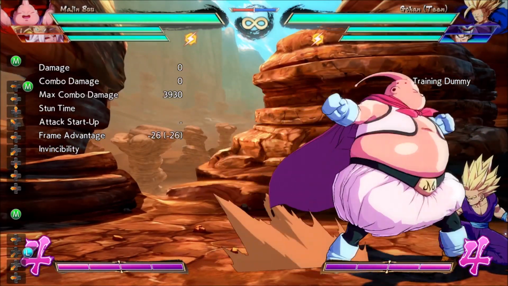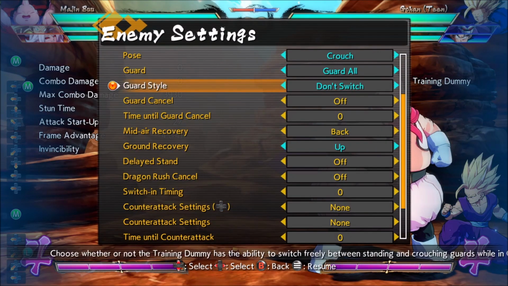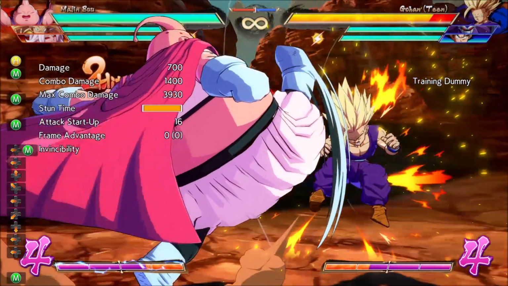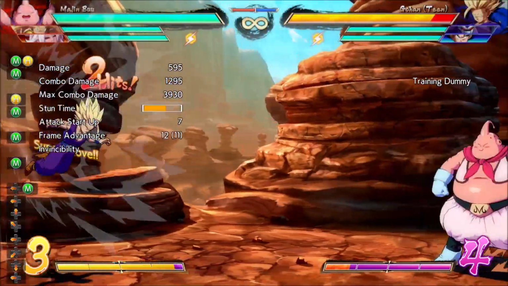Something a lot of people don't know about this 5M is that it's actually a true overhead. So trying to crouch block it doesn't work. If you think it scales like a medium, you'd be wrong. It scales like a 6M does, so about that badly.